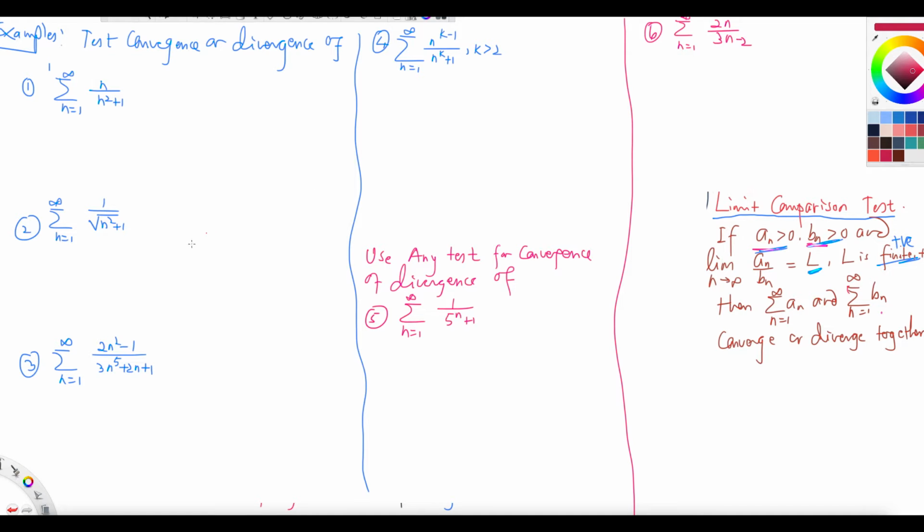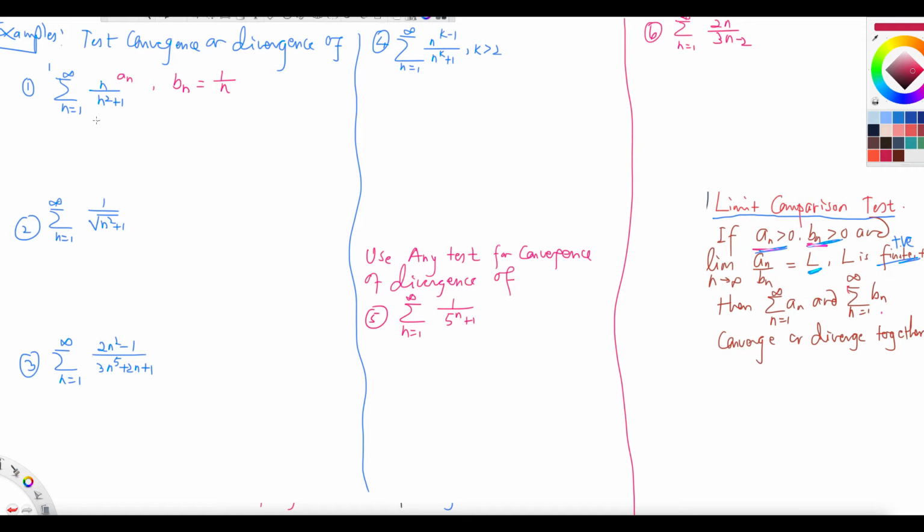Now, we always assume whatever is given as an. So this is an there. Now we will assume bn. Usually what you take is the highest degree term in the numerator and the highest degree term in the denominator, and take the ratio, just write it in the lowest terms. You see the degree of the top is 1, the degree of the bottom is 2. So if you cancel that, you will get 1 over n. So let us say that bn is 1 over n. Usually we choose bn that way.